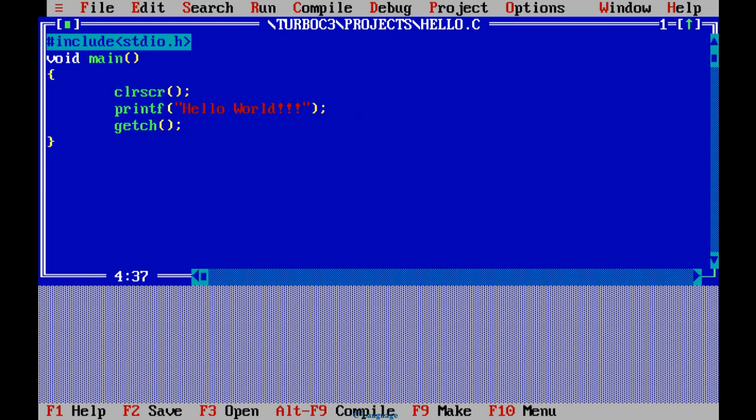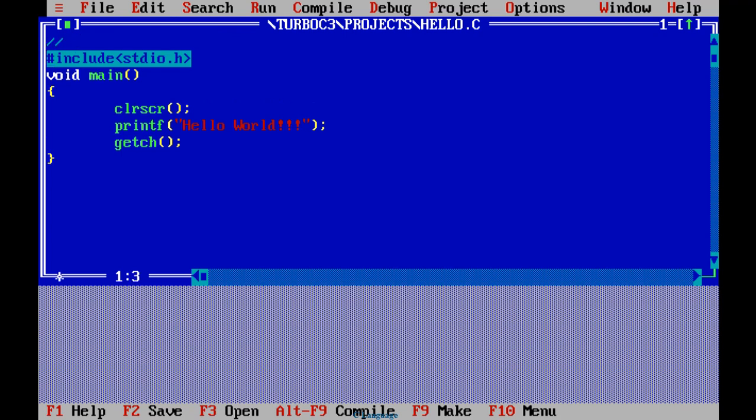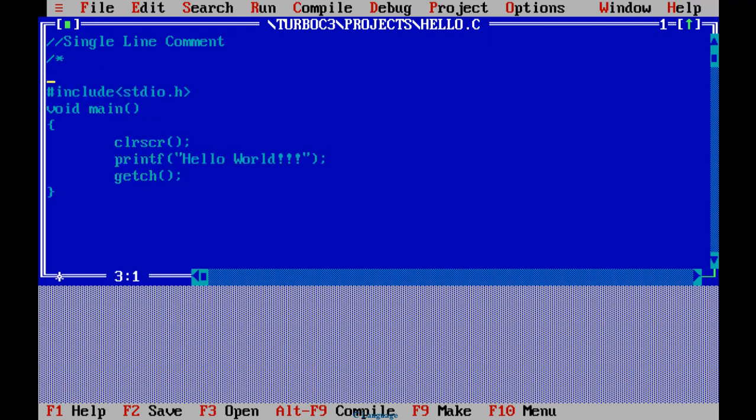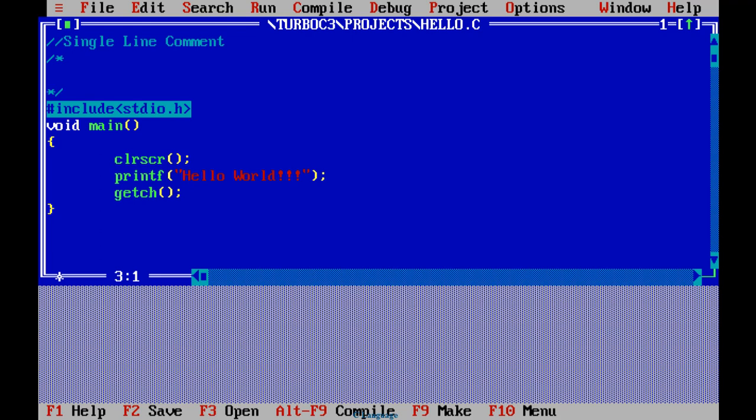So here, this is a single line comment, and for multi-line comments we have to use star hash. Program to print.